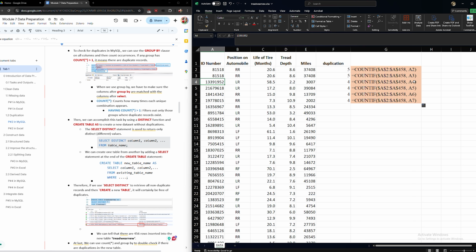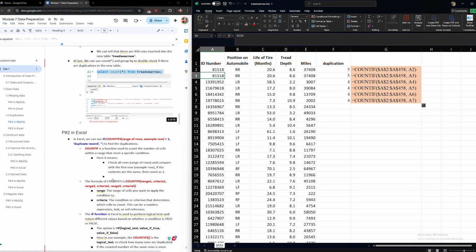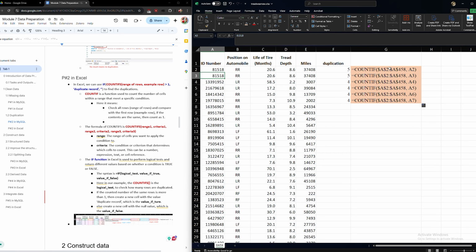Like what we talked about in MySQL, we need to find all of them, right? So if we need to find duplicates across all of these columns, we cannot just use the ID number. We have to use something else. In this case, we cannot use COUNTIF anymore because COUNTIF is only for one range and one criteria.